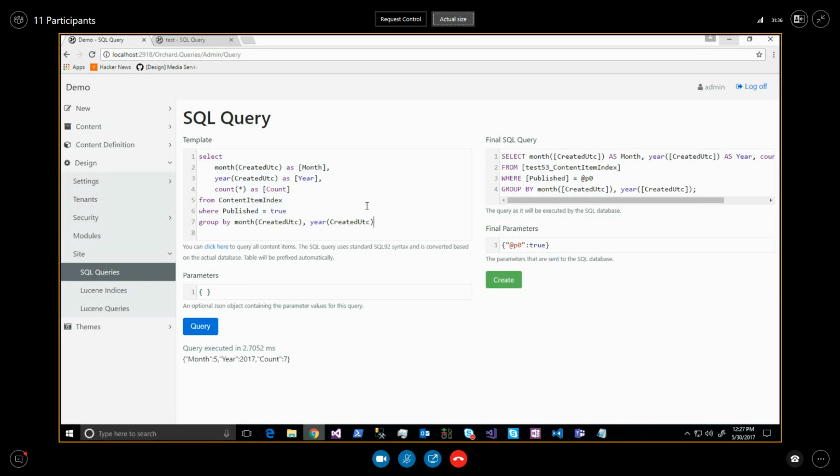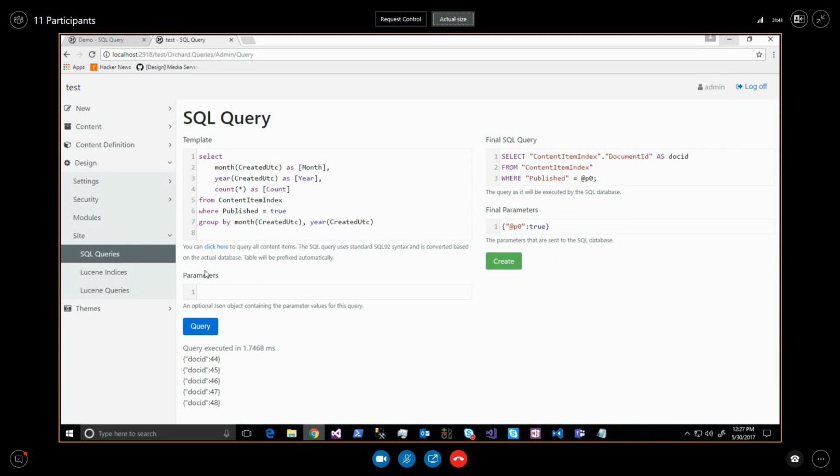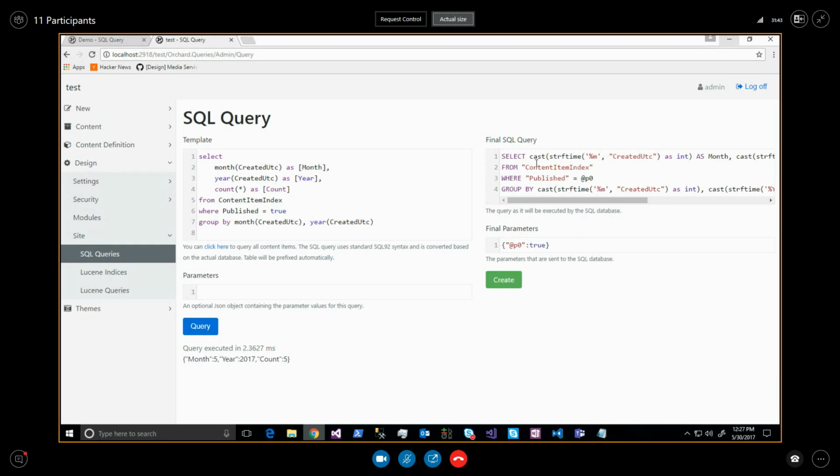And if I take the same query on SQLite, there is no month method in SQLite. So it will do select cast blah, blah, blah as integer as month, and you get the same result. Okay. But this is the query you will need to write in SQLite. It's more complicated.